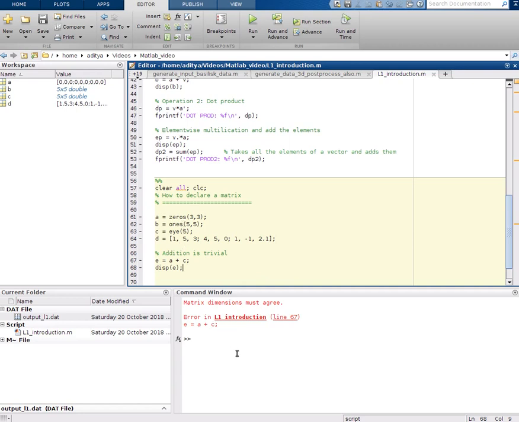So here is the first error. The matrix dimensions must agree. Here A was declared as a 3 by 3 matrix, while C was made to be a 5 by 5 matrix. So we cannot add a 3 by 3 matrix with a 5 by 5 matrix.